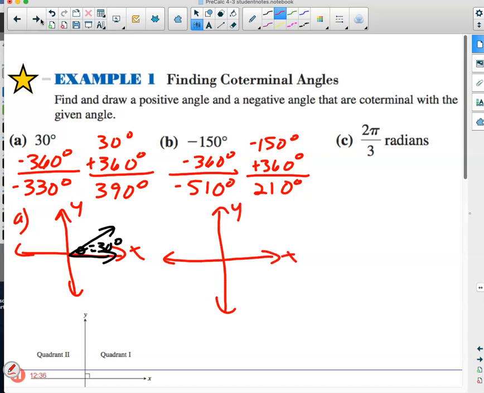And now, yeah, this one I'm going to have to put my arc on there. So negative 150. We know it's going to go past a negative 90. It's not going to quite make it all the way over, and that's because it's a negative 150. So the little piece that we would be missing over there would be another 30 degrees. But I think I'll label this theta equals negative 150 right here.